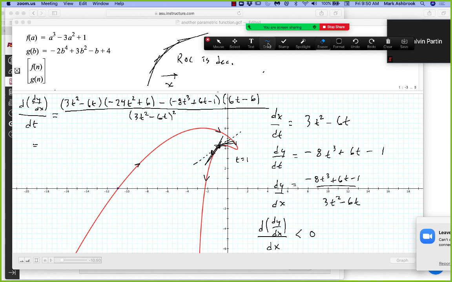But like I said before, this is not the second derivative with respect to x. It's the second derivative with respect to t. So how do I get then the second derivative with respect to x? Divide by dx dt. Yeah, so I'm going to do the same thing I did with the first derivative when I took dy dt and I divided by dx dt. Now I'm taking the derivative with respect to t, so I need to divide that by dx dt. So we're going to take that and divide by dx dt, and then we'll have the second derivative with respect to x.